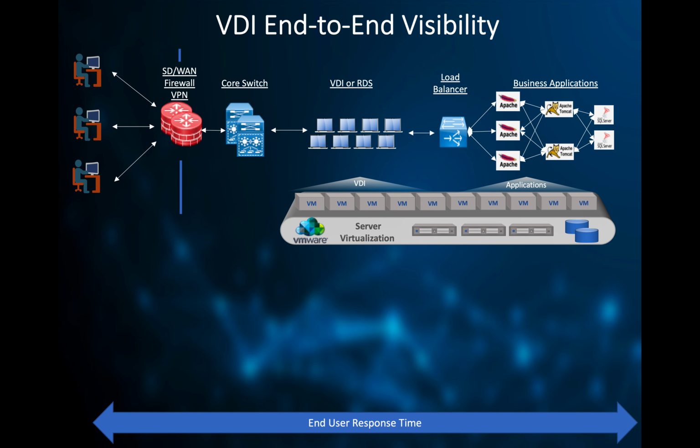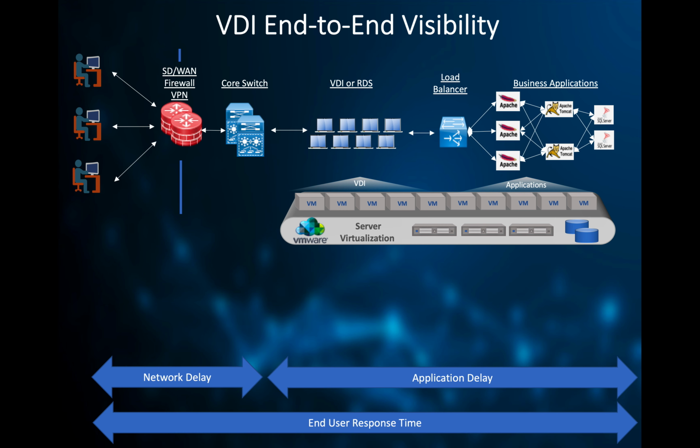Right. So what does it further entail? On the left-hand side, there's network delay, right? Before the packet even hits the application, the end user is already impacted by network delay on the left. And on the right, once the request goes into the data center, before it hits the VDI, there's VDI networking traffic, there's VDI performance, and then finally the application delay. VDI itself is one of the applications, and the other enterprise applications, the ERP, the web services, the databases, are all these other applications. All these impact end user experience.